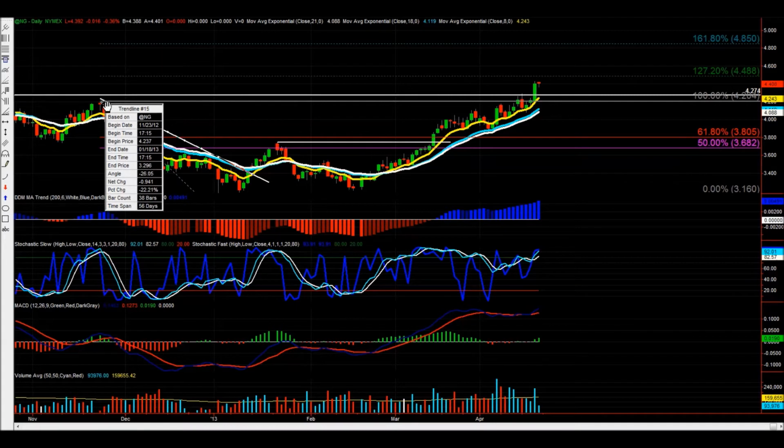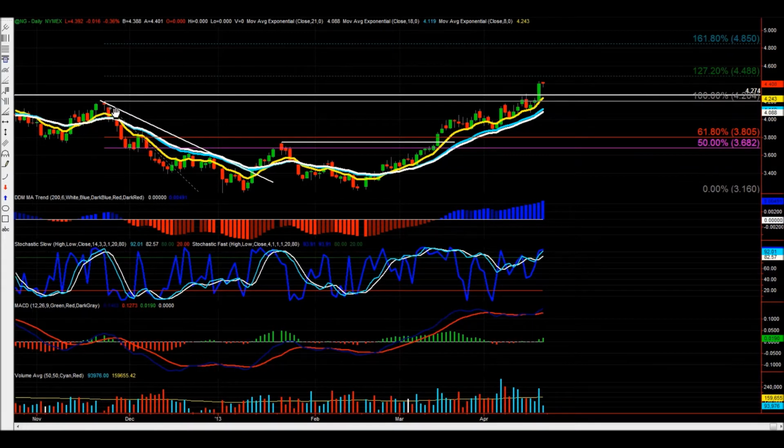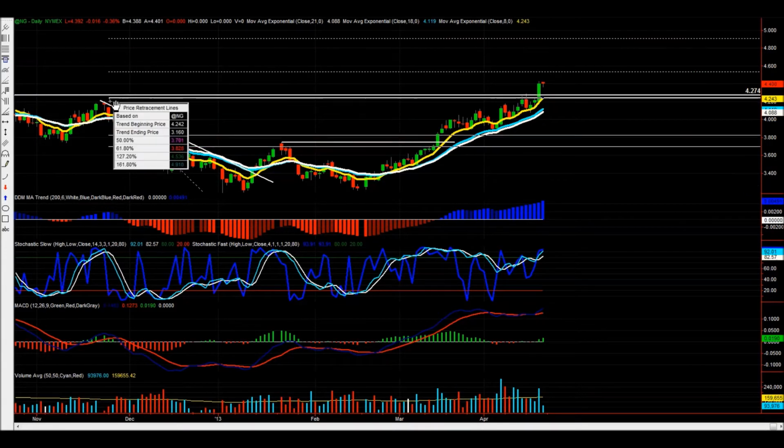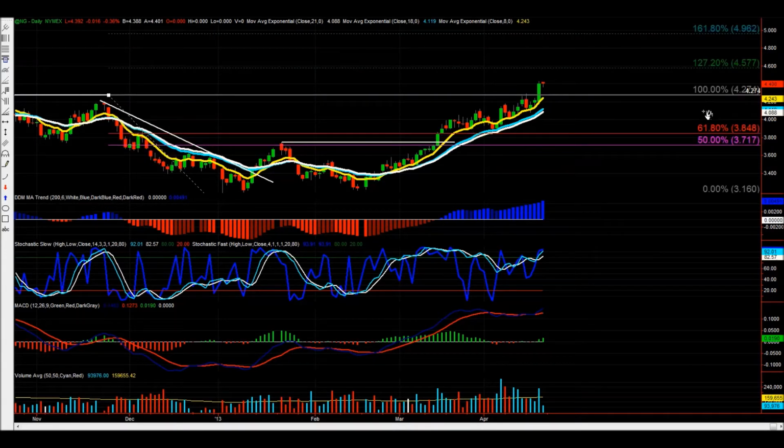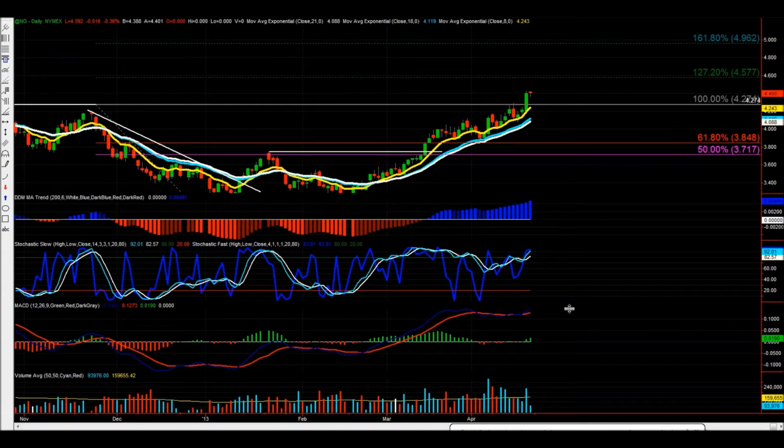If you take it from the breakout point, oops, I got the wrong thing there. I got the trend line. Let me just grab these fibs and move it up to the breakout point. The other area that I'd be looking at is 457 to 496, and then $5 is good round number resistance. So everything's firing on all cylinders here in terms of, you're trading above your 20-period moving average. My trending indicators to the high side, the MACD's in alignment. Everything looks good to the high side.